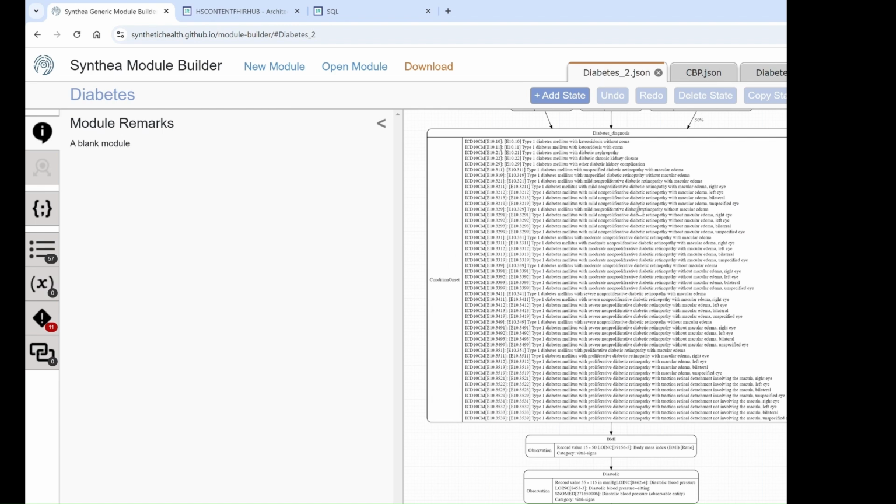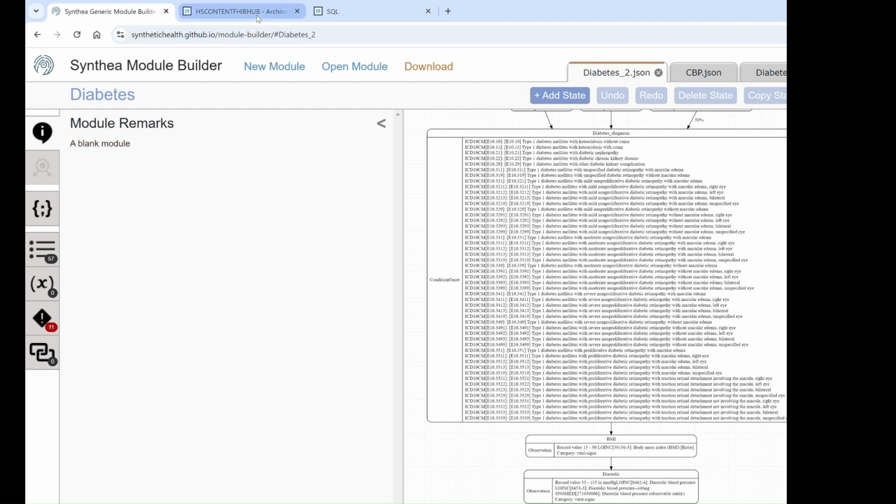For our dashboard, we use Synthia to generate test data. Synthia is an open-source synthetic patient generator that models the medical history of synthetic patients, including encounter, diagnosis, procedure, lab results, with the values that we pick. Here is a sample of diabetes diagnosis codes that we use in our test data. Synthia can generate test data in FHIR, and we ingest Synthia-generated FHIR data to Health Insight.